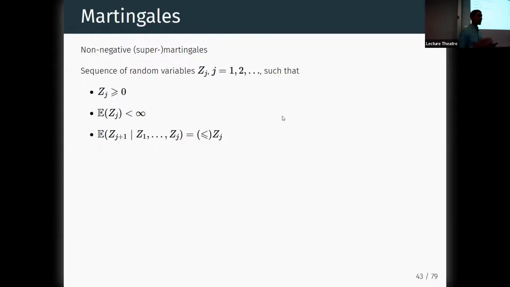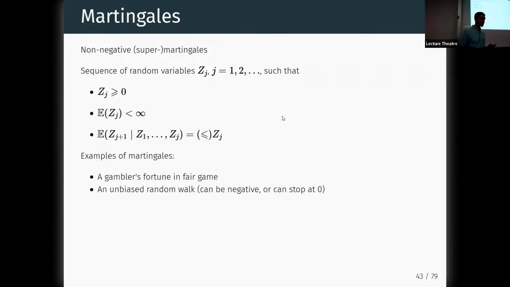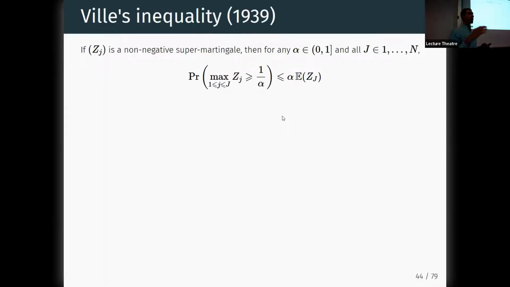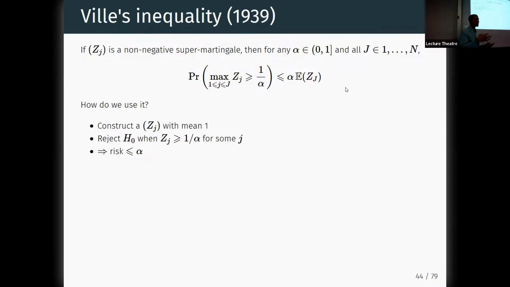But they are well studied, and there's some really useful theory about them, which is that you can bound how far or how high these numbers get in a way that lets you construct a test that controls type 1 error. So what we need to do is construct one of these martingales, and then we can use it by calculating. The martingale here would be basically a statistic. It's something we can calculate from the data. And we know that if we set this threshold, so if we reject when that number gets bigger than 1 on alpha, by the martingale theory, we know that this limits type 1 error.